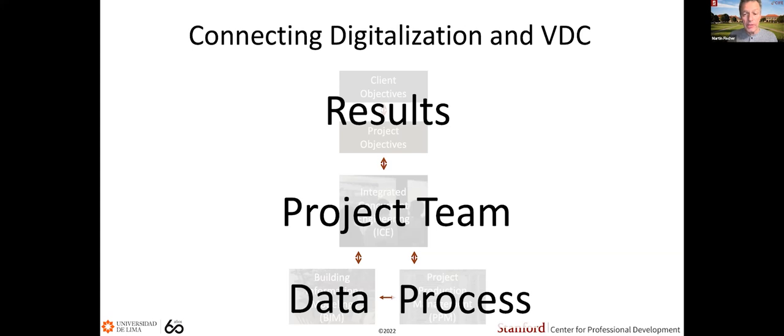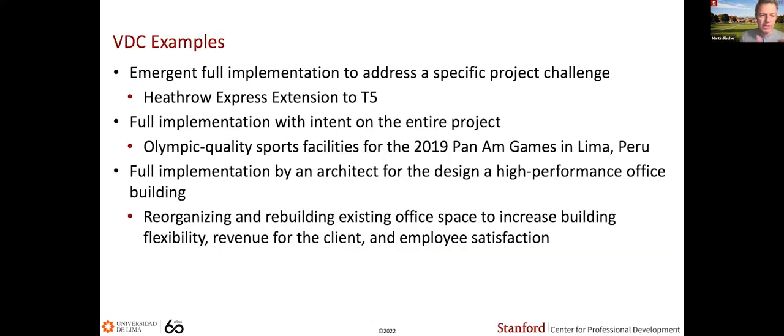And now I will give you examples from actually four situations, 3 projects, and then the introduction of a new technology. So the first example is the first case of VDC that I knew. So in that sense, it's a bit old, almost 20 years. But this was very good validation for us when we were defining VDC in academia, to see one of our industry partners, Strategic Project Solutions, work with British Airport Authority on a very challenging project, and basically realizing that VDC, the elements of VDC, is what they needed altogether to be successful. So here you will see a VDC implementation that emerged as they were facing the challenge on the project. And you see the application of VDC on an infrastructure project to address a specific project challenge.